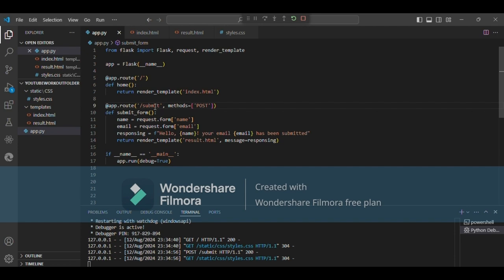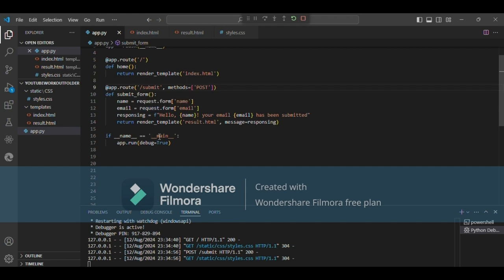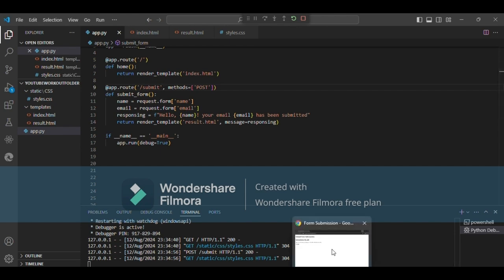So whatever methods you are using, slash submit will be here. Likewise you can use slash logout, slash login, whatever endpoint you use, and it will call the function below it, here it calls the submit form.